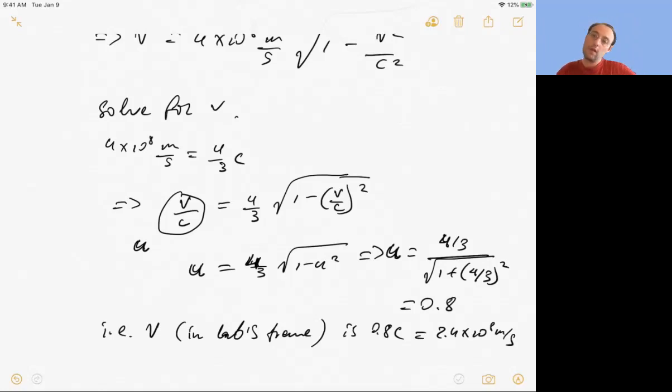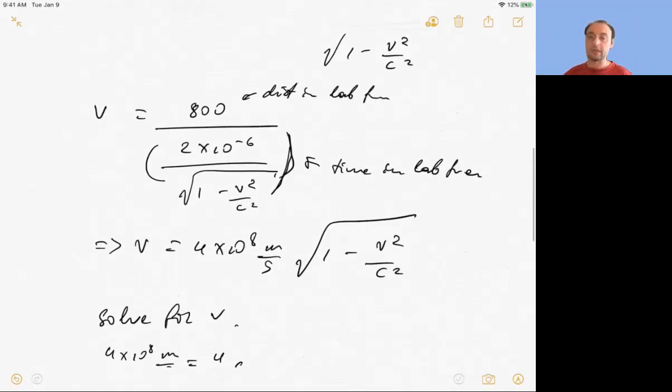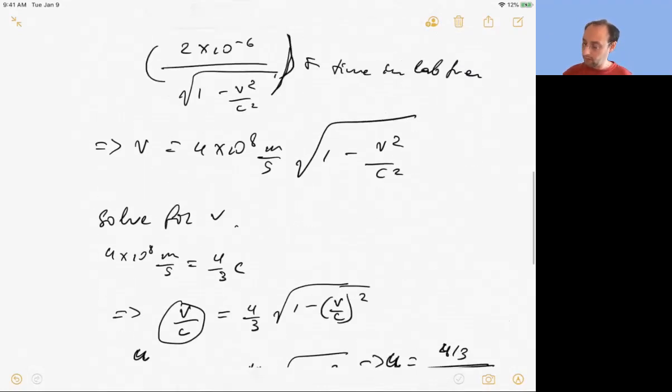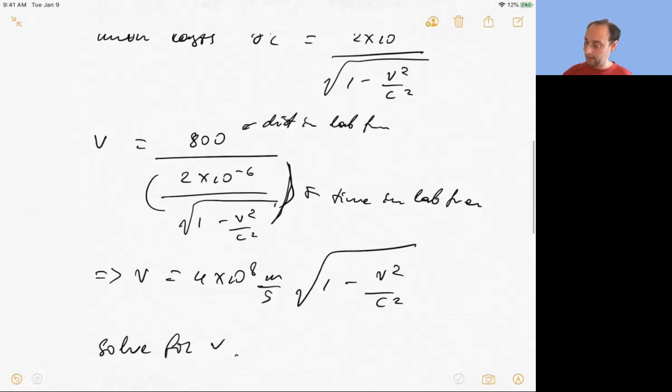So I just gave you examples of two problems related to time dilation, rather straightforward problems, but the second problem in particular showcases common errors and common issues that come up. And also you can see that not everything is just a completely one step problem. You have to write things, things can appear in a convoluted way and you have to solve for velocity. That's okay, you can do that. So I will see you in the next video and we will discuss another effect called length contraction. Thanks.